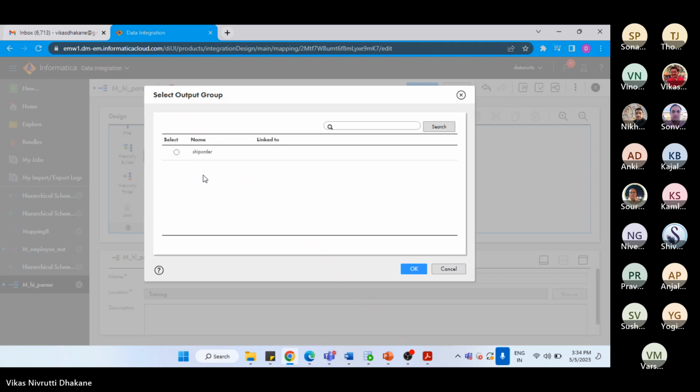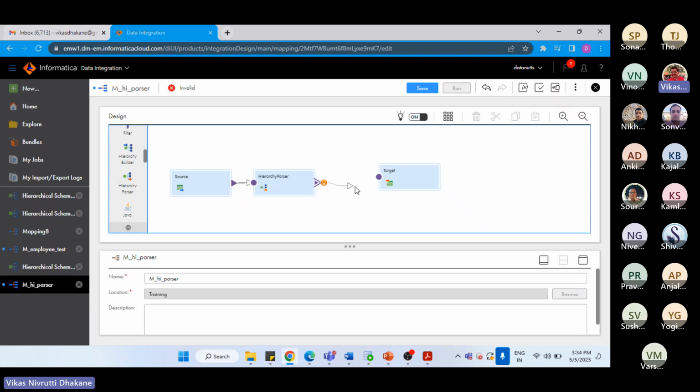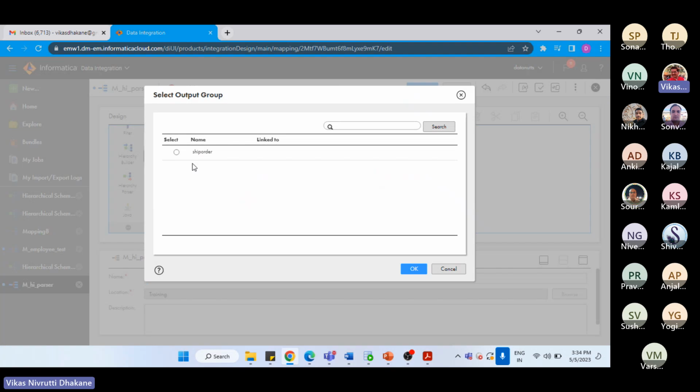Okay. That case is different. Now try to just focus on selecting a single output group. Whenever you connect the previous transformation with the next transformation, you will see the root element reflected here, and you have to select that as the output group and click OK.